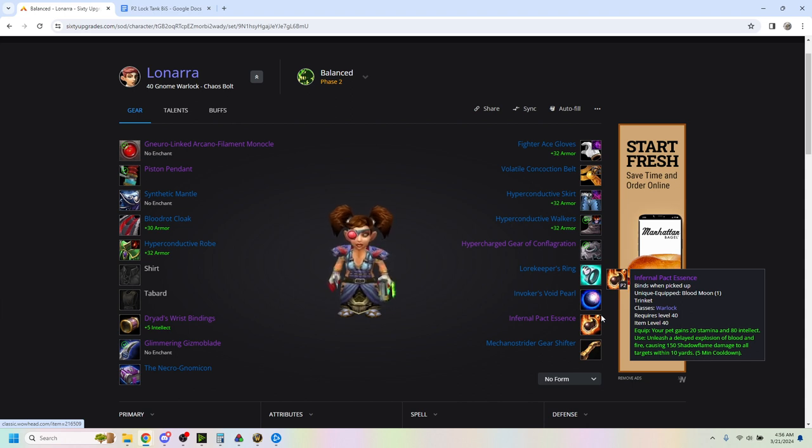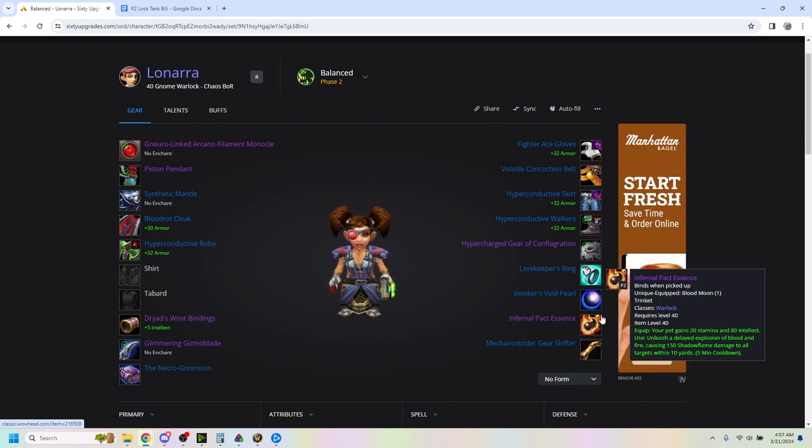So 5 additional spell damage is not worth losing out on. Actually, realistically, it's more like 4, because you would be getting 12 from Infernal Pact Essence and only 11 from the Pearl. So you're getting 4 additional fire spell damage, but you're losing 80 intellect on your imp, which is like a ton of firebolt casts. That is not worth it at all for fire damage.